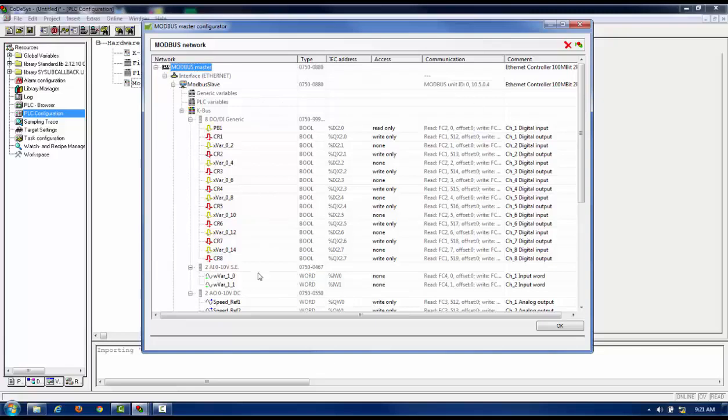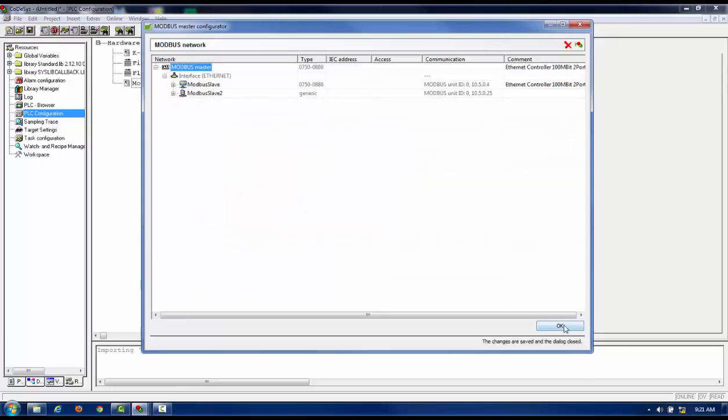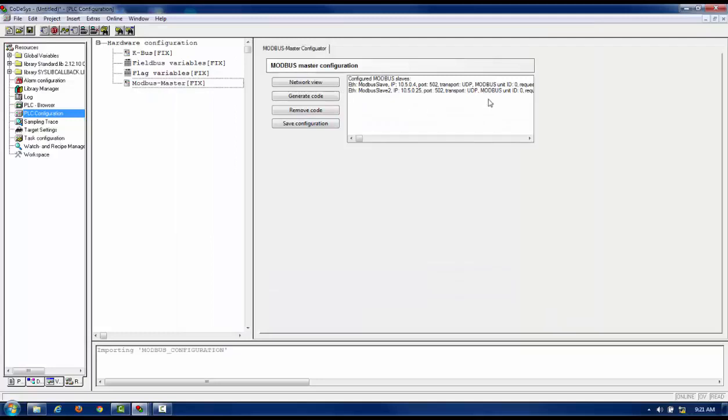So once we've finished the setup with the nodes and how we're going to point to those and their address and so forth, then we can click on OK. And then one thing we're going to make sure we do here is save our configuration and generate code. And you'll see that when we come over here, this configuration and this PLC_PRG, based on the configuration folder, this Modbus master.